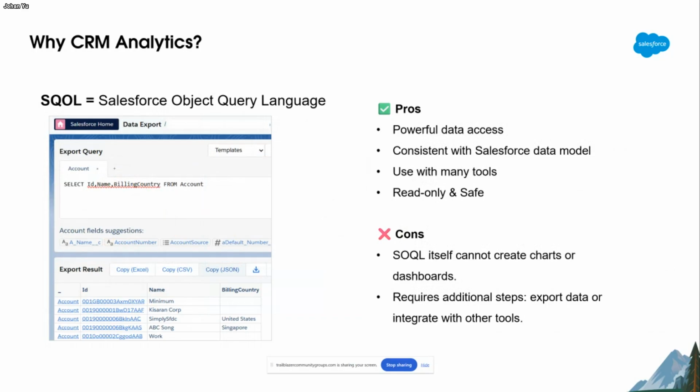But this is only for one time and your users will depend on you. So every time you have to do the query, do the VLOOKUP, do whatever in the Excel. It works for one time, two times, but not continuously. And you can't have the reports in SOQL. You have to export to an Excel file or put in another tool like BI or Tableau, right? And the data is not updated. So for one-time usage, exporting SOQL to Excel is okay, but not for the longer run. And it doesn't have a real user interface for the users. From what I see, most people use an Excel file or Google Sheet.